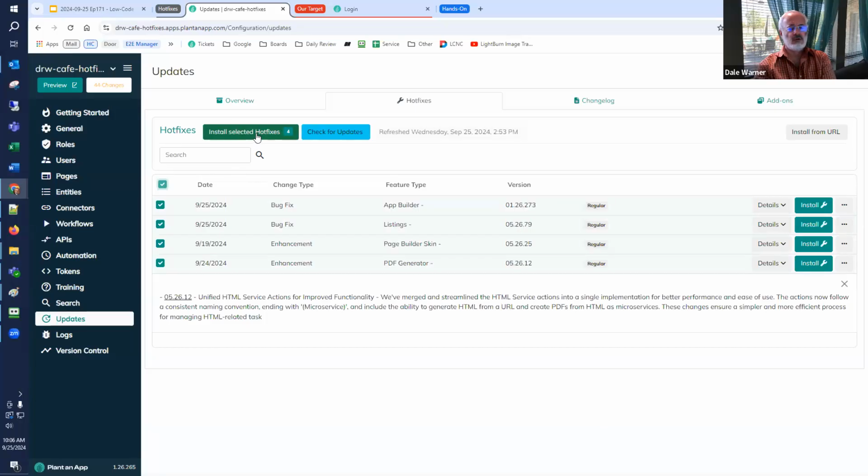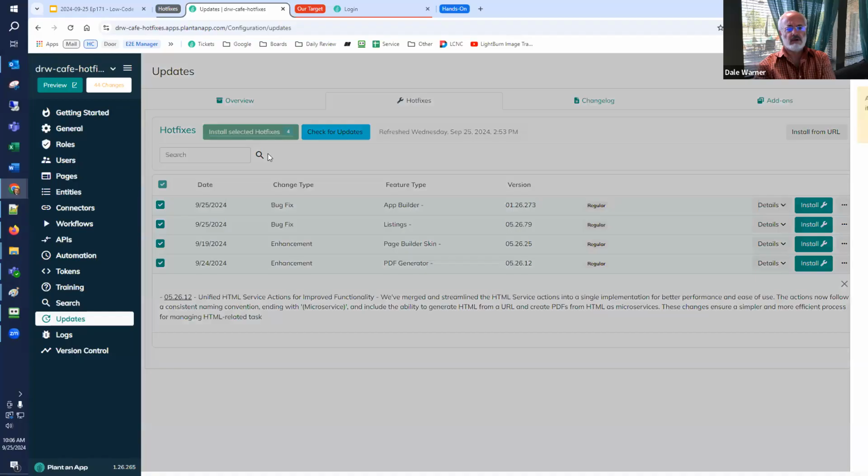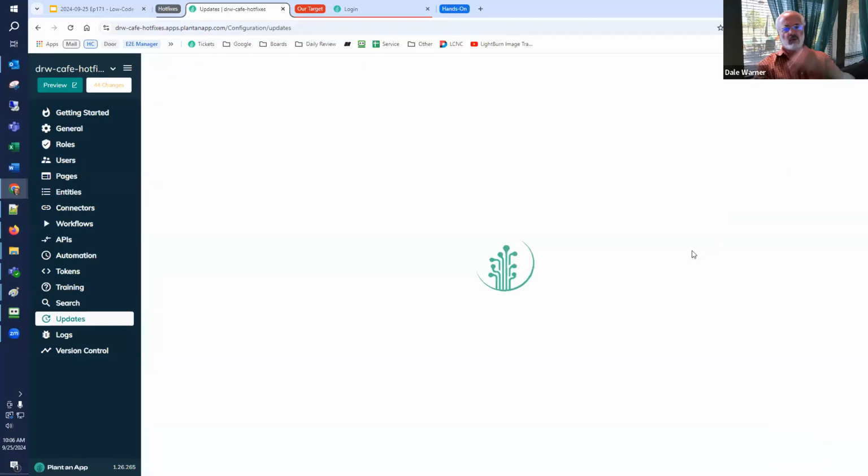So I'm going to go ahead and do that while we talk here. We won't wait for or review these, but at least this will all be cleared out before we, so that we'll have an empty list, and we'll see in 2 weeks what more we get released. These get released along the way as they become available. We don't hold them for the Low Code Cafe. So if you're waiting for something, you can check your hotfixes and see if they're there, or we will notify you if there's something that you're waiting for.